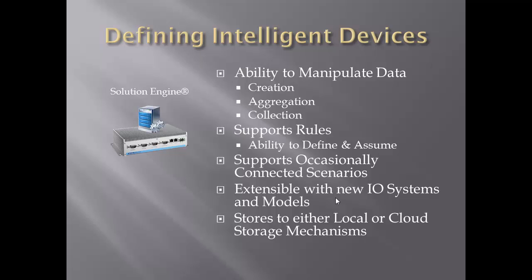We want to be able to support rules, so we can define behaviors of the device, not just getting data and moving it back, but having the device do something about that. And then also, always in context of knowing that you're occasionally disconnected, the device has to be able to do local storage and then be able to get that information back off the device. And extensible: make sure that the device is extensible with new I/O systems and models, and that has to be part of the natural architecture of what's running on the device so that we don't have to throw everything away if we want to add some capability to it.